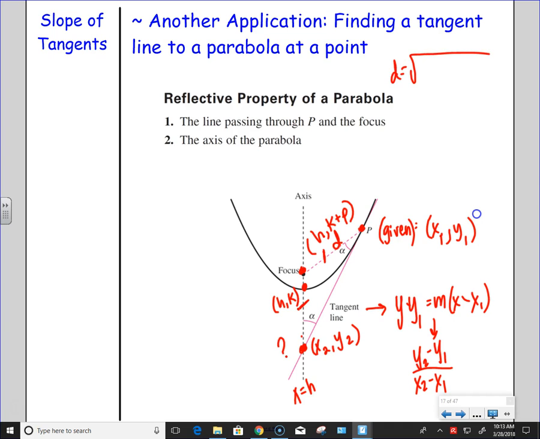Distance between 2 points, fine, whatever. I mean, that's algebra, right? D equals the square root of the change in x squared plus the change in y squared. I can find distance. Once I find distance, what can I do? Congruent, yeah. So if it's congruent, can't I just go down that distance from the focus? Wait, down. Is that changing horizontally or vertically? Okay, so this point, isn't it going to just be h? And what would my y be? K plus p minus d.